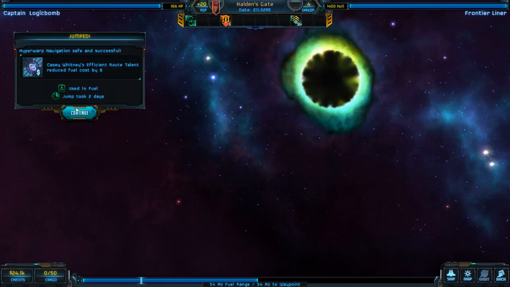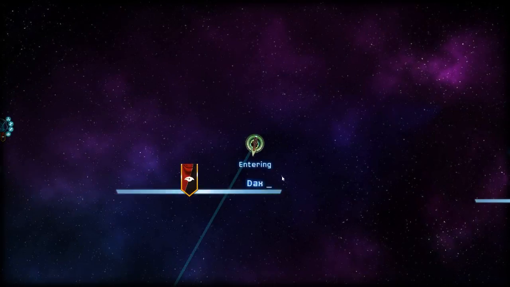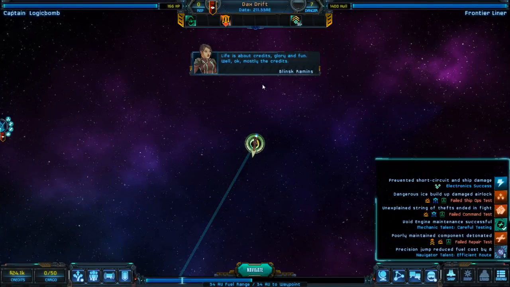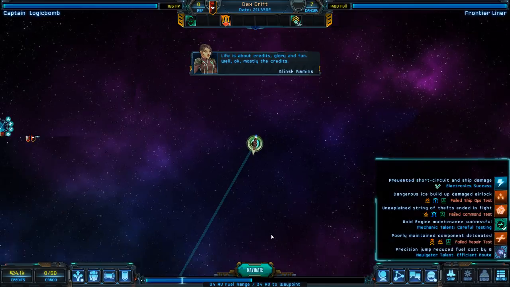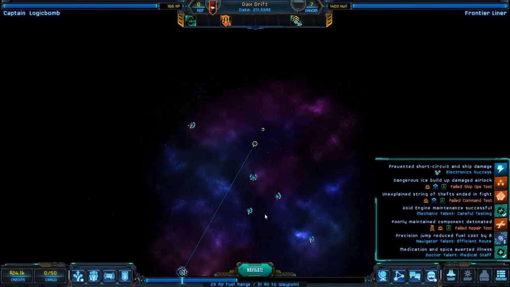Sorry, everybody, I'm back. I did not realize it is pouring outside. All right, so we're gonna do this jump. Hopefully get this mission done. It's my first jump. I think we made it. Success. Continue on with the mission.